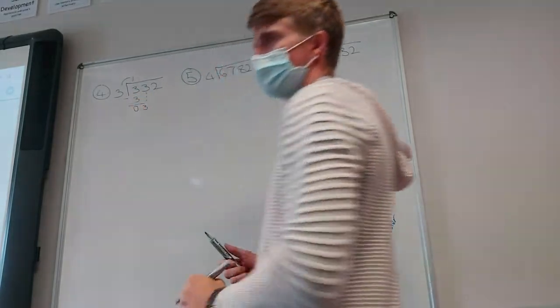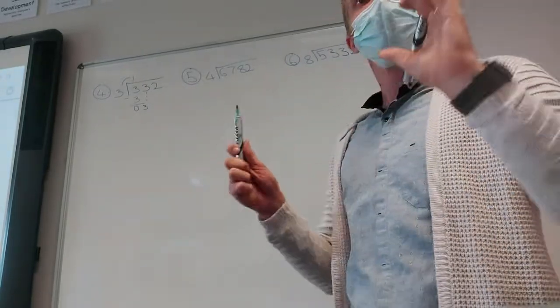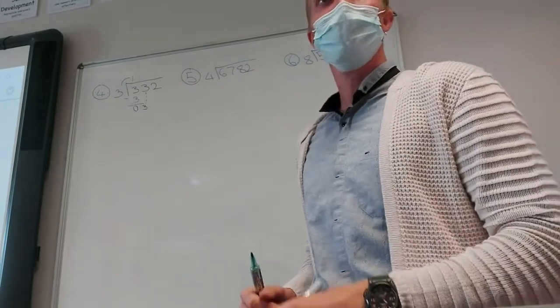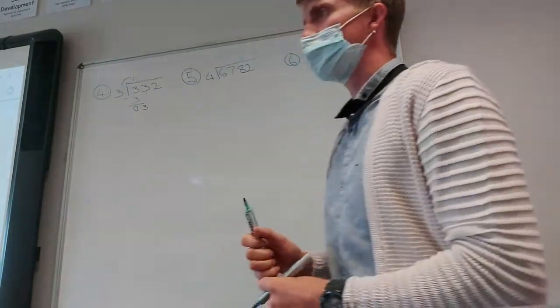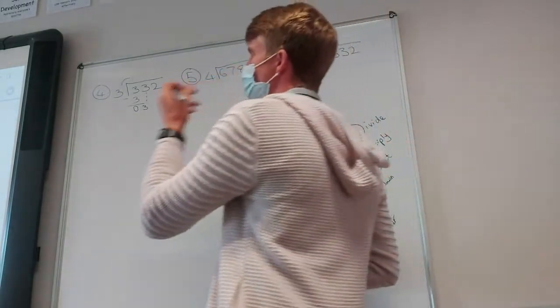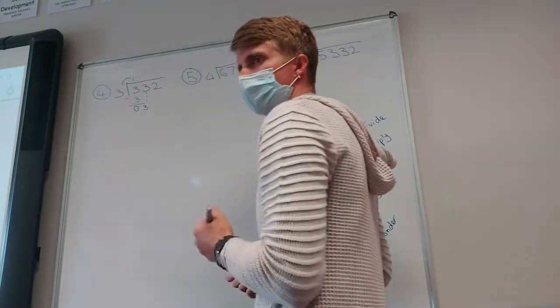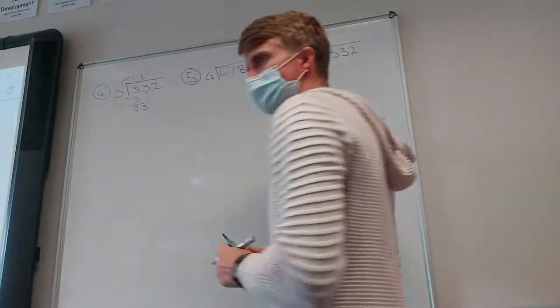Bring down, that's my next step. So what's my next step? Wait, guys, wait for the question. Okay, we're not rushing this. We've got time. I brought it down. What's my next step? Divide. So divide what by what I have down here? 3 by 3, how many times? Once.